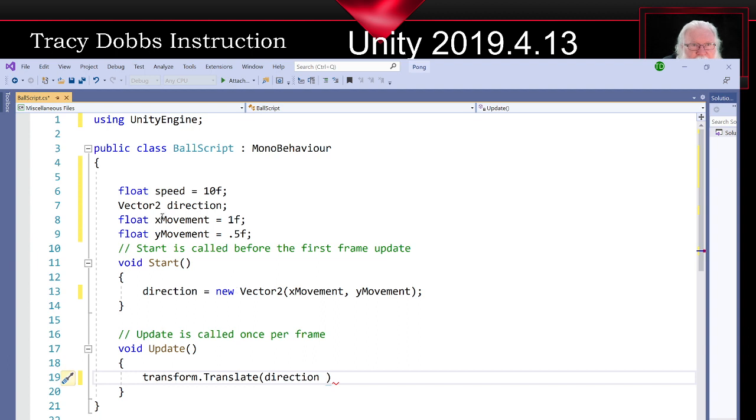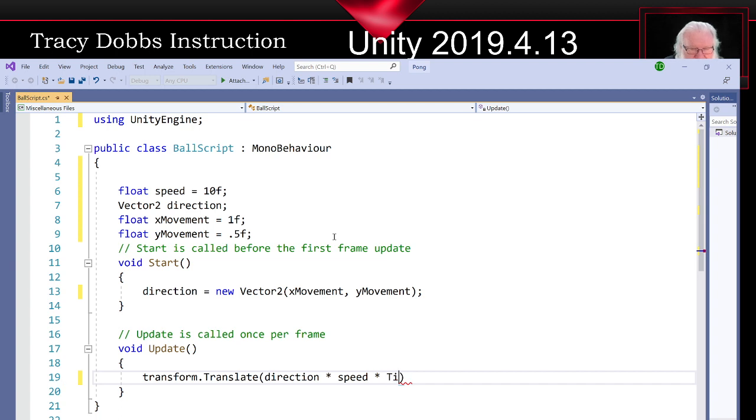Which direction? Well, that's that vector, and we're moving that direction. How much? Well, times speed. And I'm going to put something in here. If I don't, this runs so fast that when you start to run this game, it is just over and done and gone, and you can't see it.